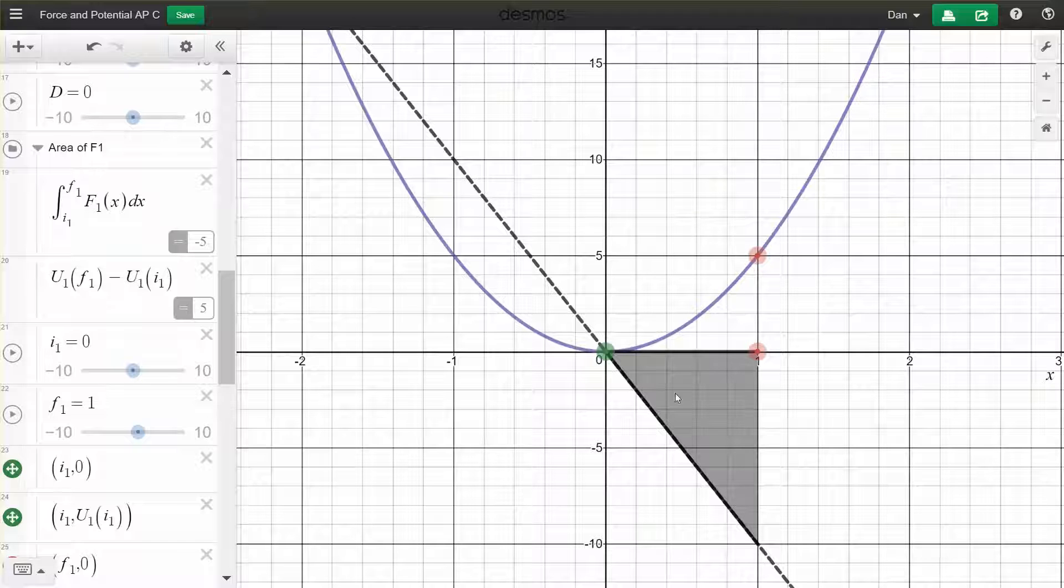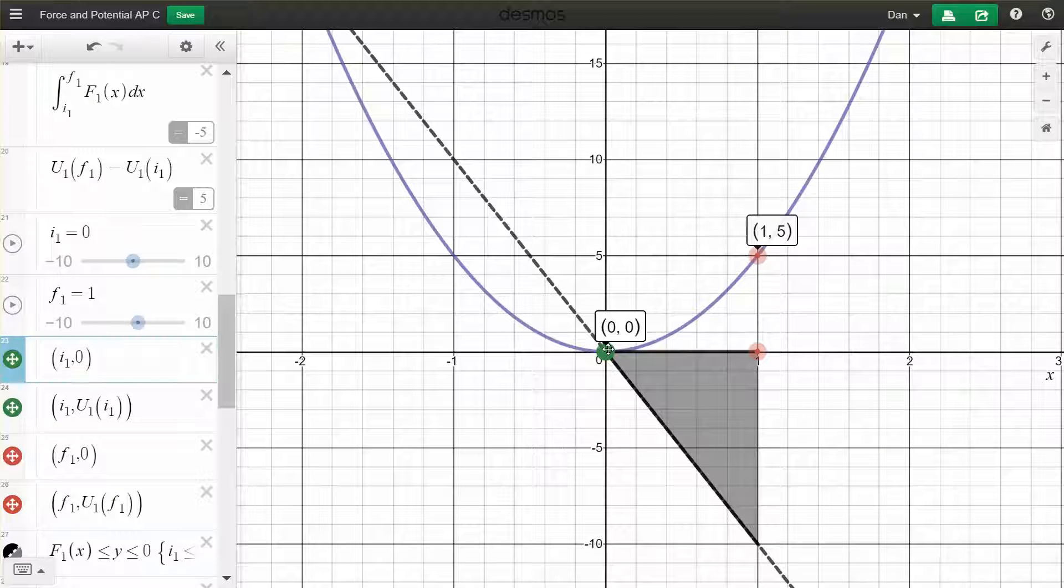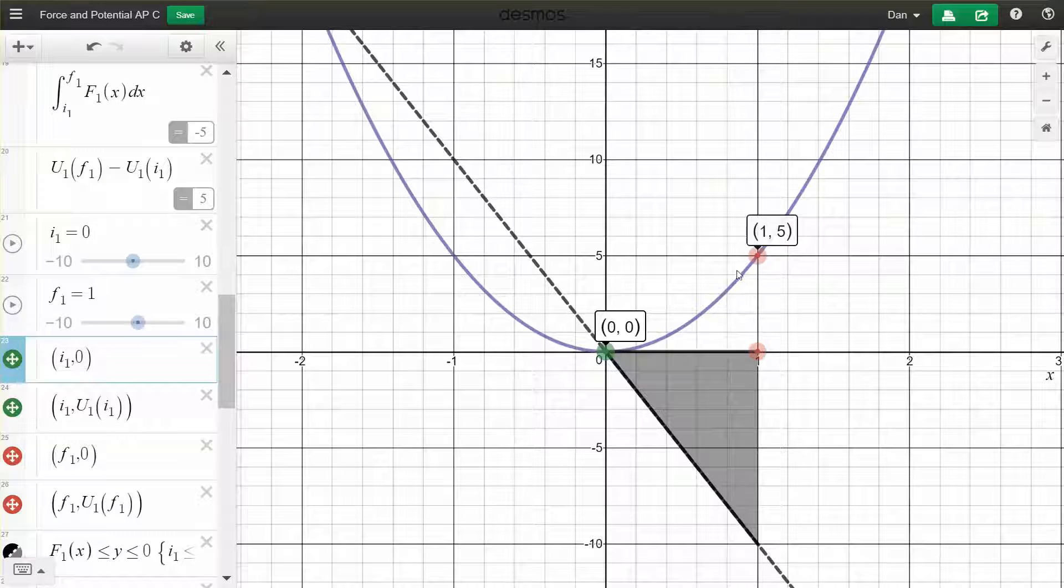And if you look at the work done by the force, this triangle here, minus 10, 1, half that, so that's minus 5. So as you know, we would expect the work done by the force in this case is negative 5, and the change in the potential energy associated with that force is plus 5. And we see that over here. The integral for that black area is minus 5, and the change in the potential energy evaluated at those two positions is plus 5. I also like that I can click on this value here, and it will give you the potential energy at those two places, which is kind of fun.